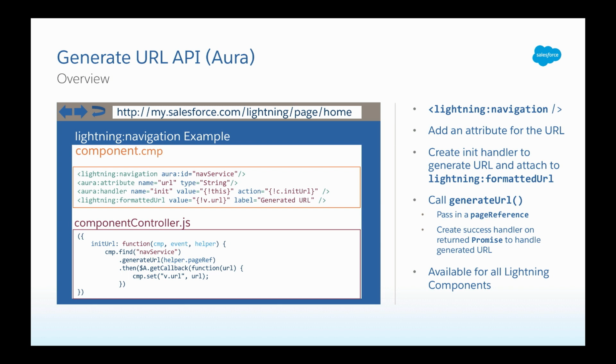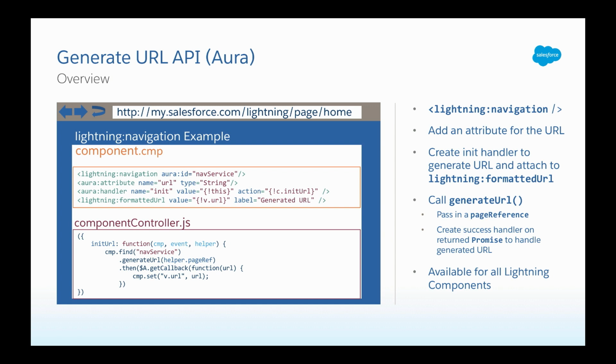In this case, I'm using Lightning formatted URL. And I want to take a second to point out Lightning formatted URL is what you would want to use because it will actually intercept the click handling and then underneath the covers do a navigate call. If you don't do that, if you use a raw anchor, what actually happens is it goes to the server and it'll rebootstrap the app and it'll be a much worse user experience. So if you use Lightning formatted URL, that's actually going to be handled entirely within the client.